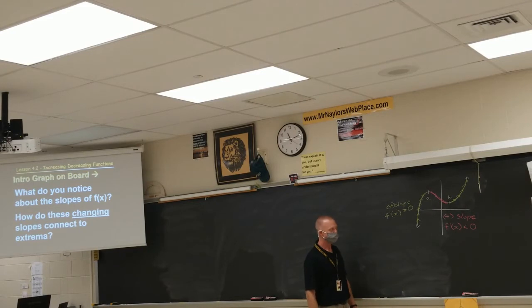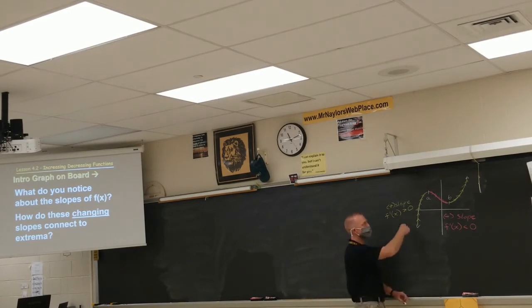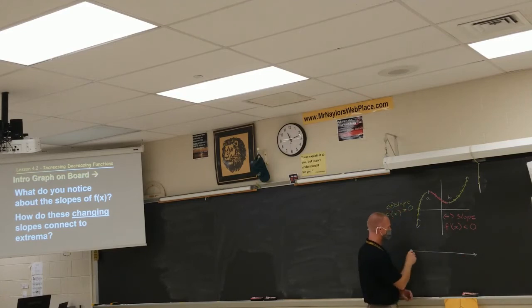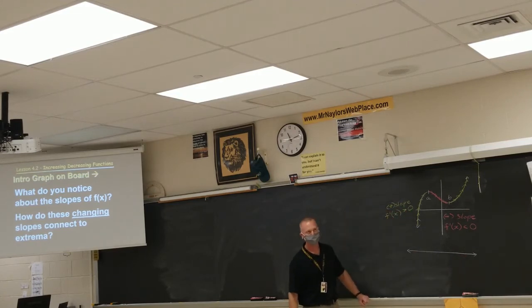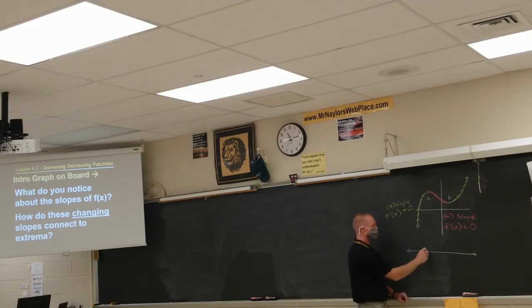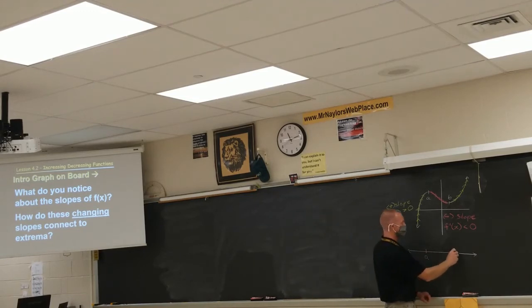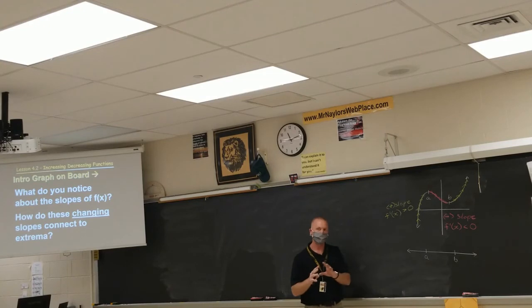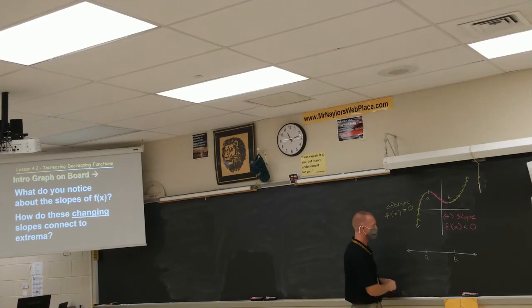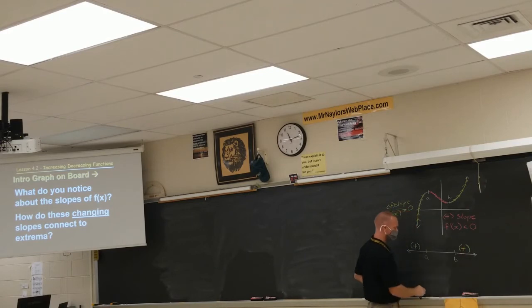Now, you're going to learn that you can take this two-dimensional graph and you can summarize it with a one-dimensional number line. A one-dimensional number line takes the key parts of this graph, and make sure that you realize that A and B are definitely the extrema. But the slopes off of this graph can be summarized on this simple number line with plus and minus signs.